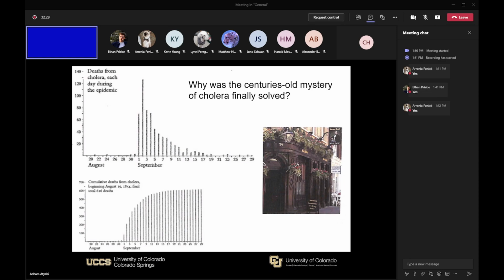the question is, why was the centuries-old mystery of cholera finally solved? And most importantly, Snow actually had a good idea, a causal theory about how the disease spread. And that guided the gathering and assessment of evidence. This theory developed from medical analysis and empirical observation. By mapping earlier epidemics, Snow detected the link between different water supplies and varying rates of cholera. And by the 1854 epidemic, the intellectual framework was in place, and the problem of how cholera spread was ripe for a solution. But along with a good idea and a tiny problem, there was also a very good method. And that's what we want to talk about.